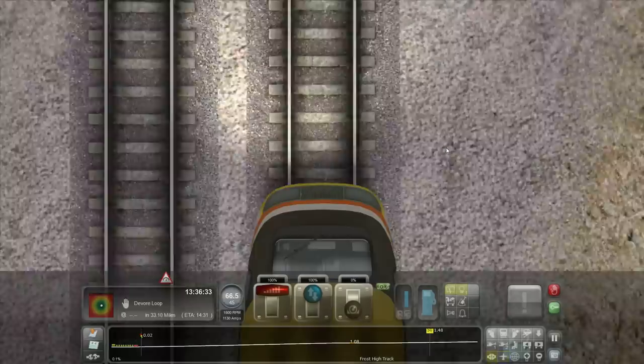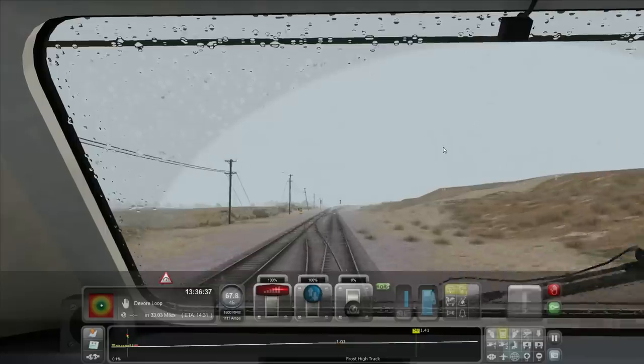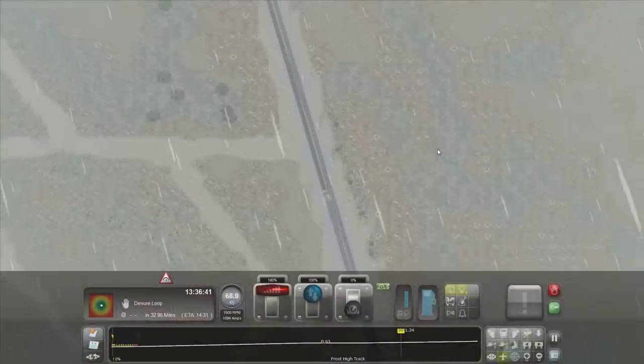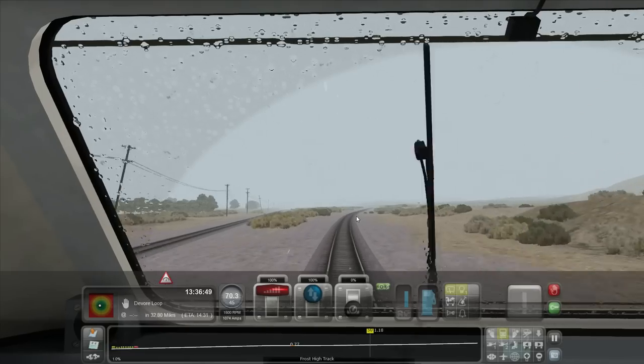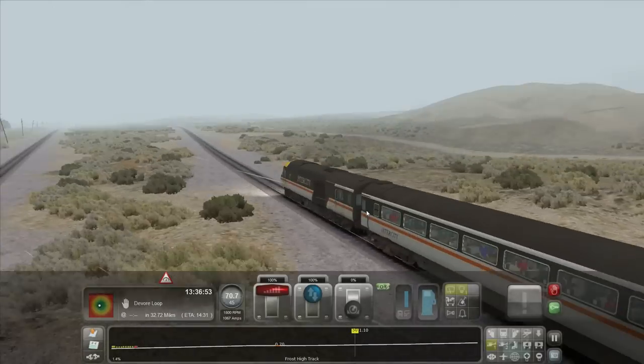Anyway, let's have a look at some different views. Already done that one. Where's the one for the passenger plumbing gear? Oh, what? Oh, back. Yep, no, I'm not doing it. Hey, look at the speed we're doing there. Good old 70. Not dark, as they say in some places.